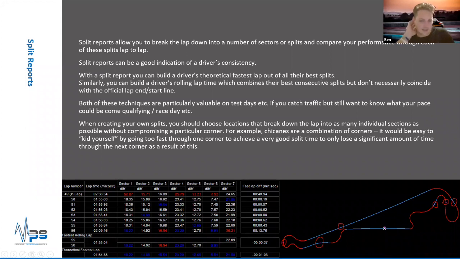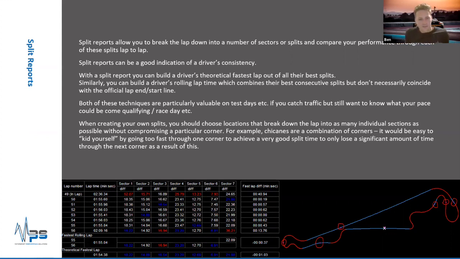So that suggests they aren't being particularly consistent with their driving. I mean, I haven't checked, but it could only be by a few hundredths, which isn't too bad. But if it's significant differences, that would be a first check to say the driver needs to work on his consistency throughout the lap.